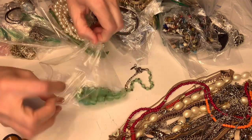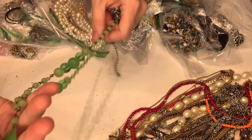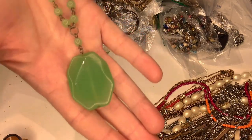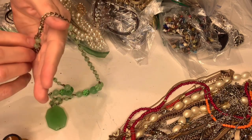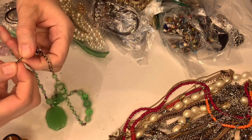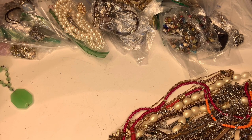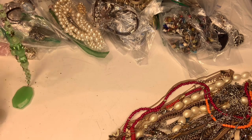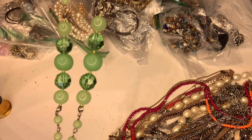Okay, this bag's broke. Coming out of the bag. This is a really pretty minty green color. Very cool. And this is marked, I can't read it. It's marked Esmor, E-S-M-O-R. So I'll have to definitely look that one up, Esmor. It's really pretty.